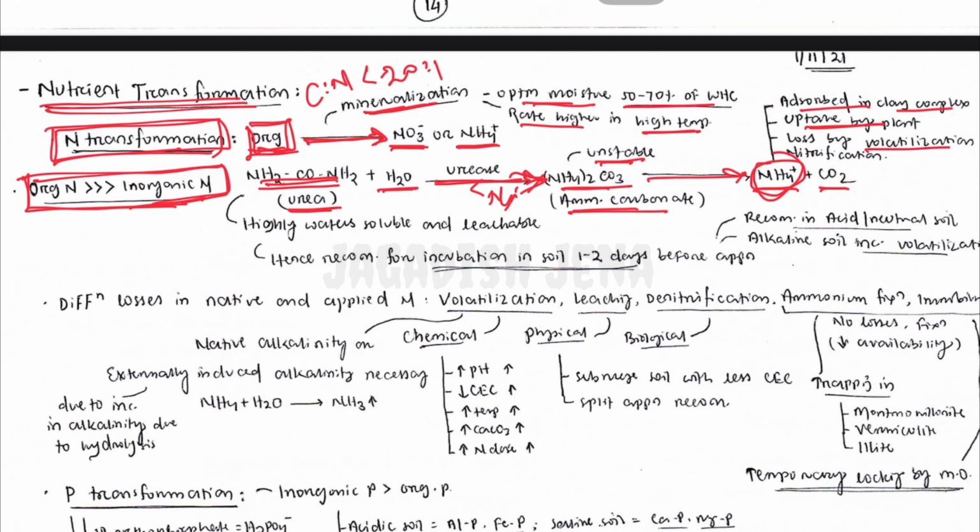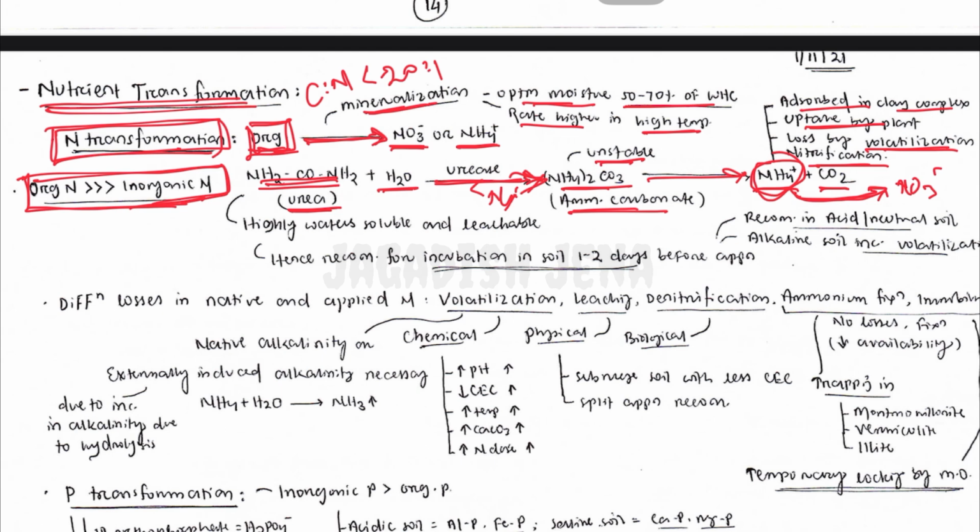Then there are losses by volatilization. If the pH is higher and the temperature is higher in the soil, it will be lost through volatilization. Then it can convert to nitrate through nitrification. Ammonium is a substrate for nitrification. If aeration is proper, it will convert to nitrite, NO2-, then nitrate, NO3-. That is the process of nitrification. First nitrite forms, then nitrate forms. The bacteria involved are Nitrosomonas and Nitrobacter.